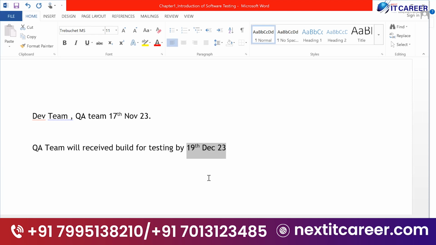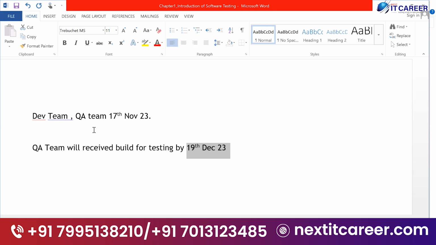Clear? So the developer will write the program. So what do I do, sir? The verification process. That is called verification. Now on 19th December 23, I received a build from the dev team. Now you do validation. Validation means you are now testing your application based on the verification process. During verification, I identified some scenarios and designed some test cases. Based on the test cases, I will test my application. So testing is a process of verification and validation.